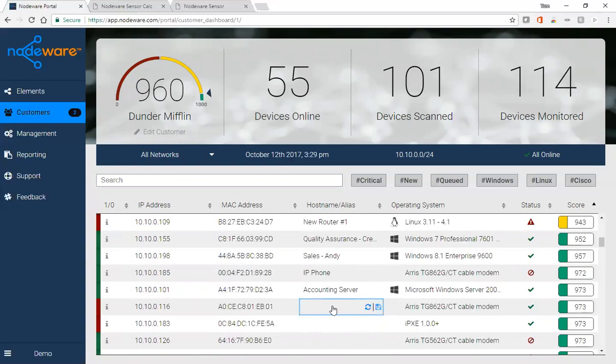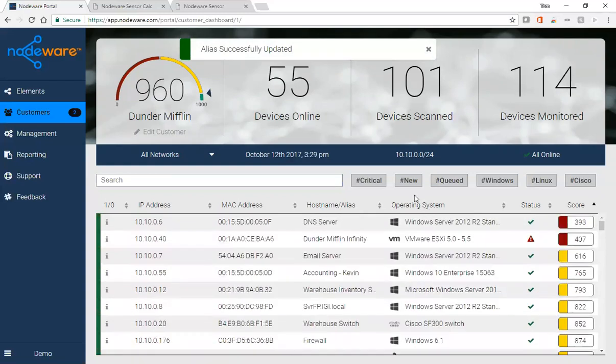In this case, we'll call it IP phone. And once you save it, that alias is now tied to that device. We'll also show you what the operating system is, the status of the vulnerability scans, and what the endpoint score is, the node health score.